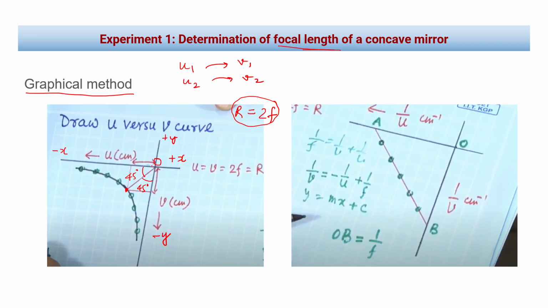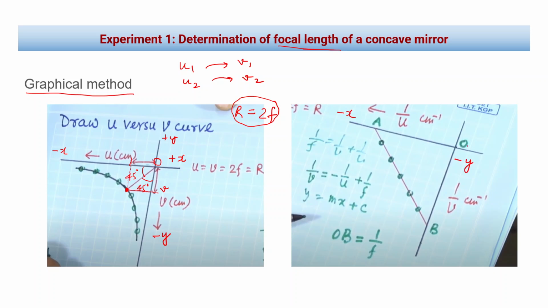So here also, if the angle of incidence is equal to the angle of reflection at 45 degrees, that means this represents our center of curvature, and this data point will give us that. Correspondingly, we get the u value and the v value, and these values will be equal. This will represent the radius of curvature, and half of it we will get as our focal length. This was one way. Another way is if we plot 1 over u and 1 over v. Again they will be negative.